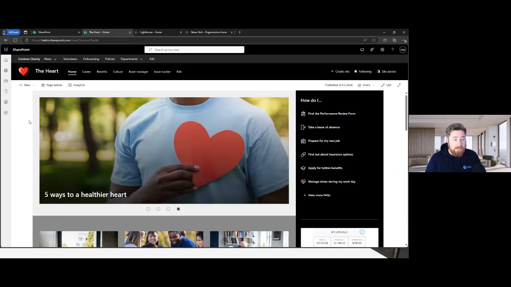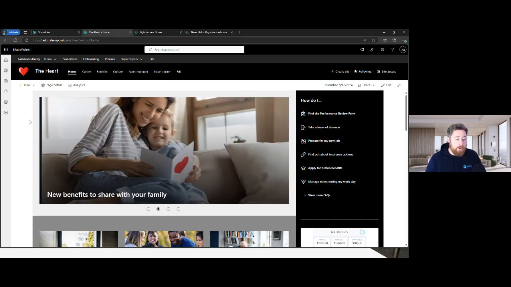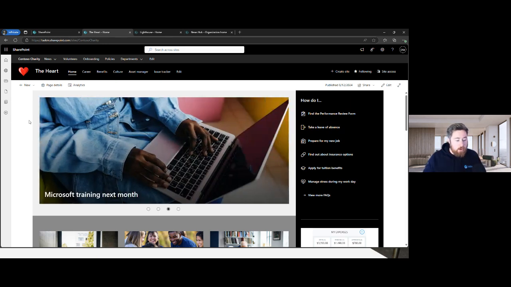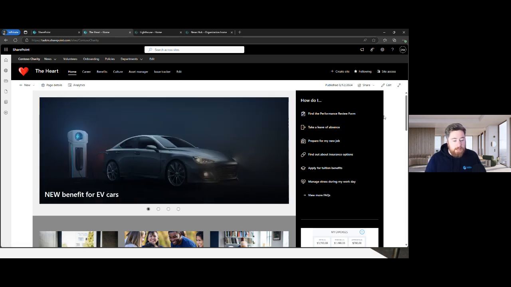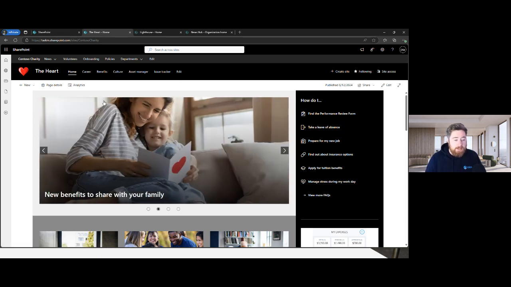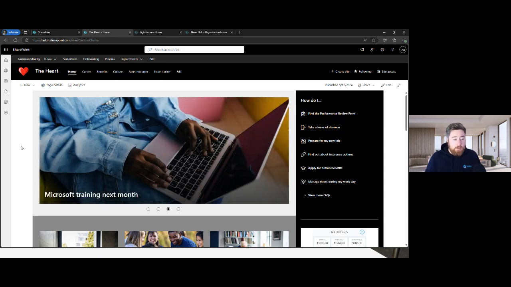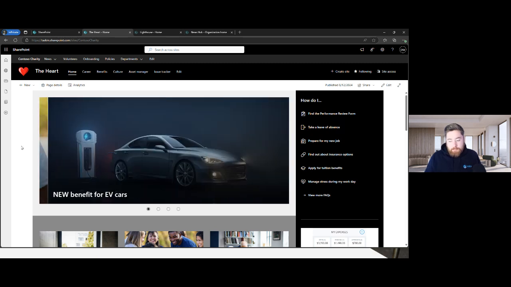Now, with this specific design, I'll show you another one as well in a moment, but often with internet homepages nowadays you have the primary content area on the left hand side, and then a secondary content area like a bar on the right hand side, and we can put all sorts of different things in here. But you can see that this particular design nicely balances, as I was saying before, navigation versus content.